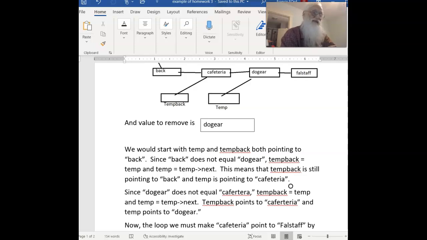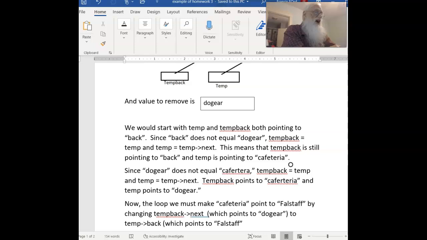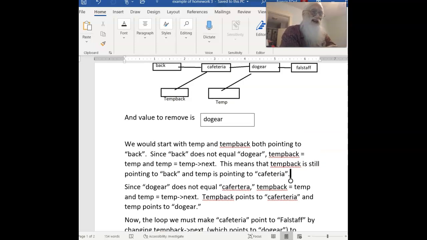At this point, we now come to the point where we know where we want to put the item. We want to take dog ear out, since dog ear equals the temp's value.